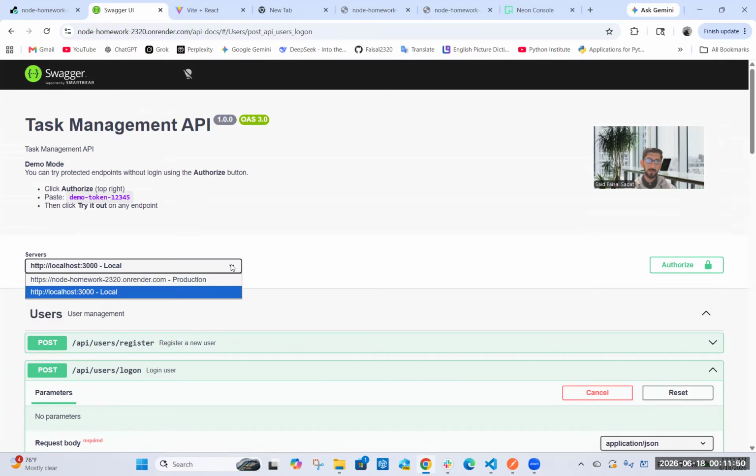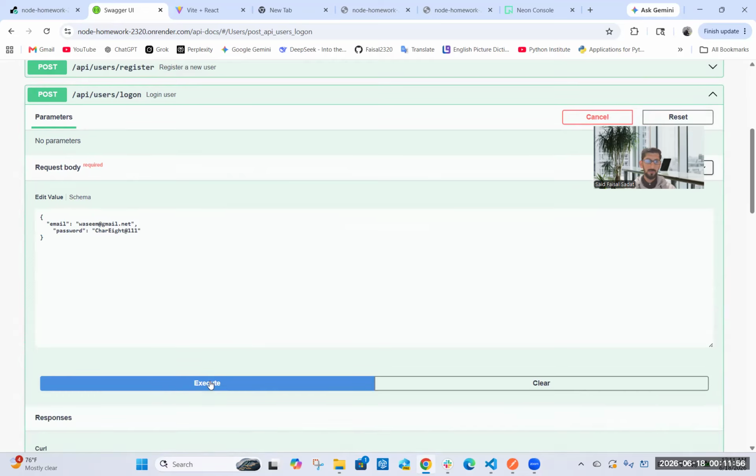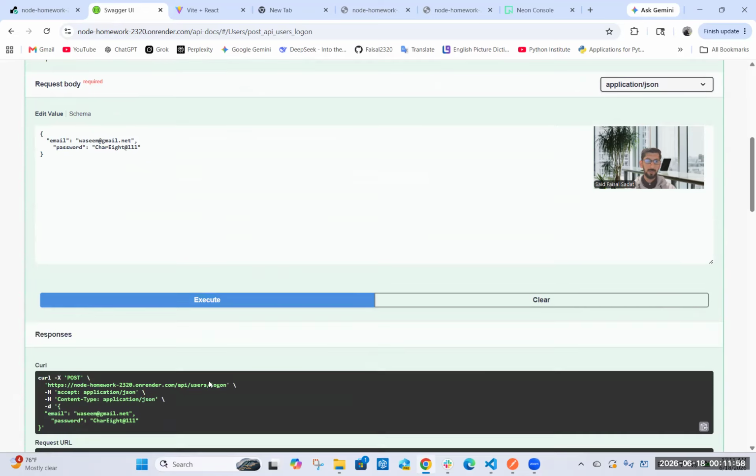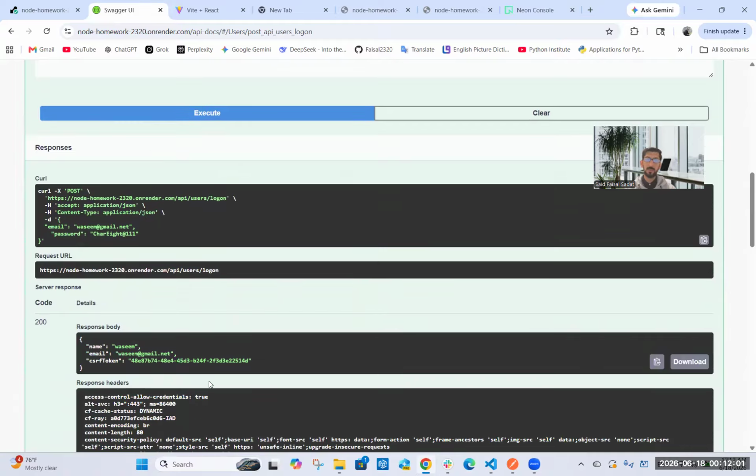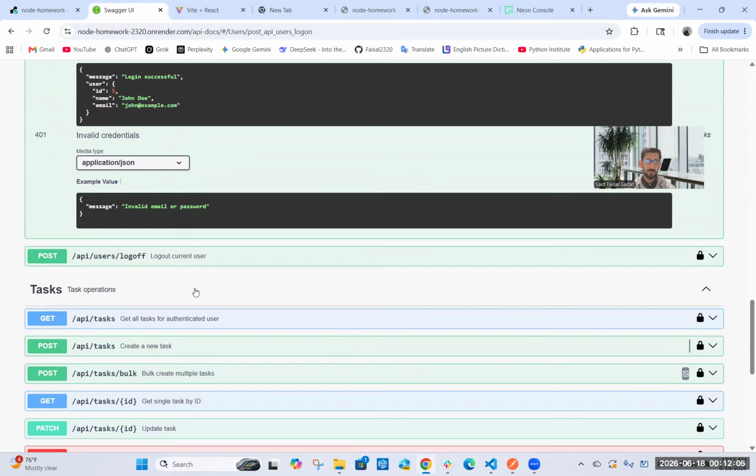Oh, so this is connected to local also. Let's try this on the actual machine. Yeah, so this is authenticated, and now we can log out this user.